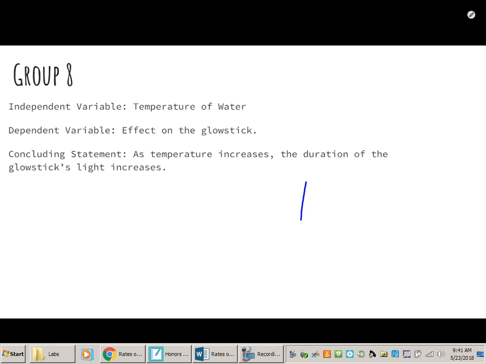Okay, so you guys measured duration of light, not brightness. In the end, say 20 minutes later, which glow stick do you think would still be glowing? Actually, the one with the warm water would run out faster, only because it's reacting really quickly, and there are only so many chemicals in that little tube. You're speeding it up, and it's going to wipe itself out very soon, whereas the slower one will react slowly, maybe for an hour or two, with a slight brightness.